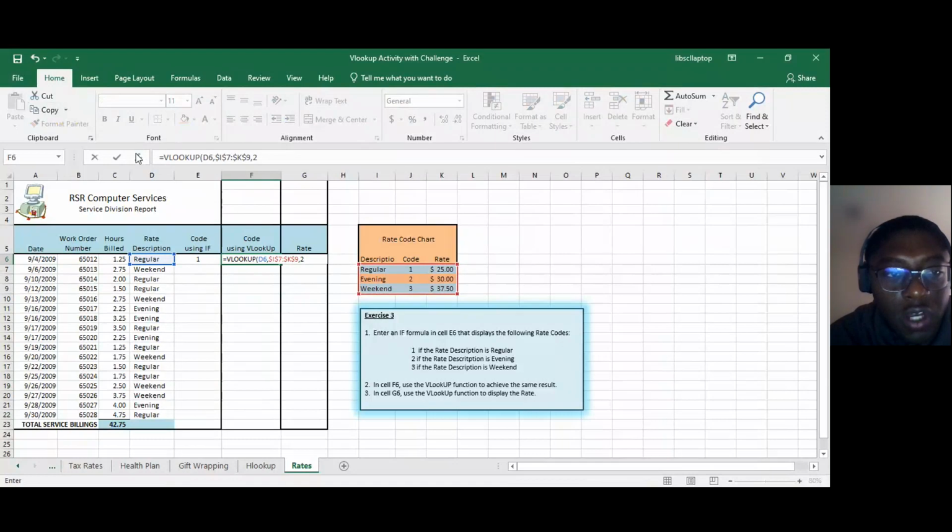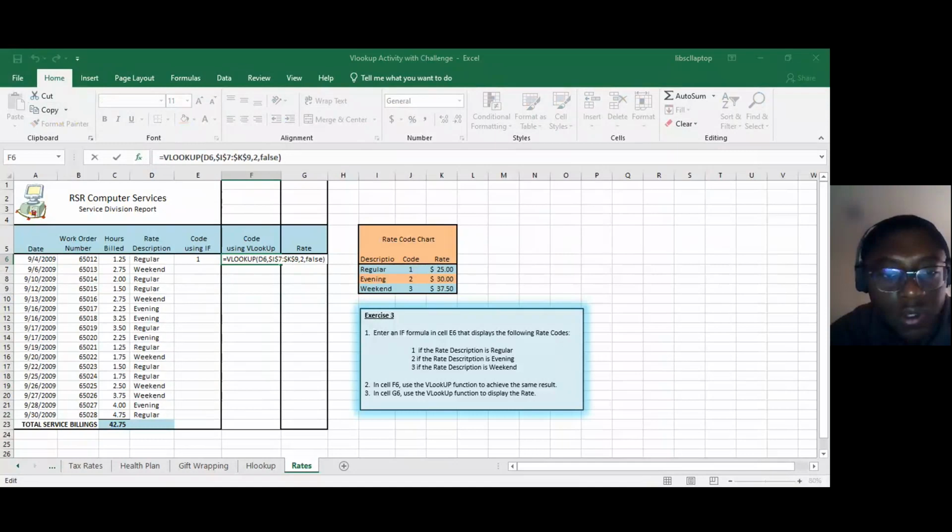So I'm going to use the function argument box here. For regular, it should be 2, but it says 2 here, but it's actually 1. So it should be an exact match. So it should be 1.